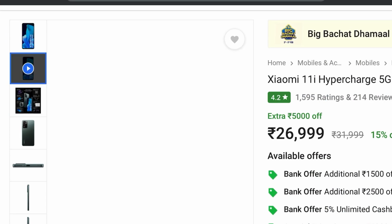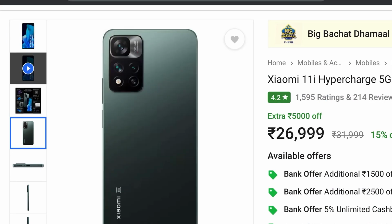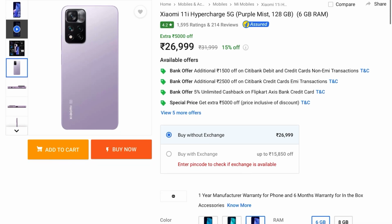Talking about the color, I have the camo green with me. Other than that, you will get stealth black, purple mist and pacific pearl.